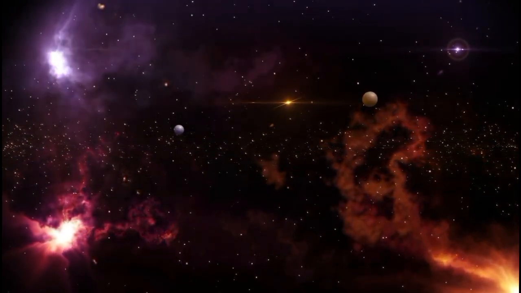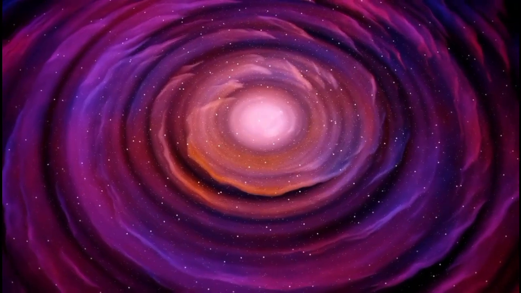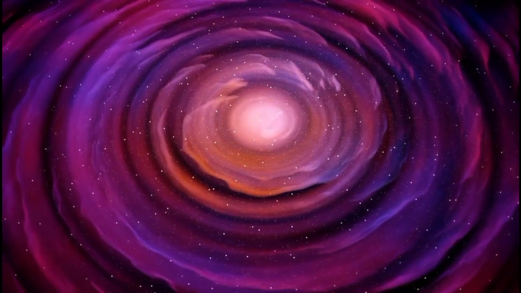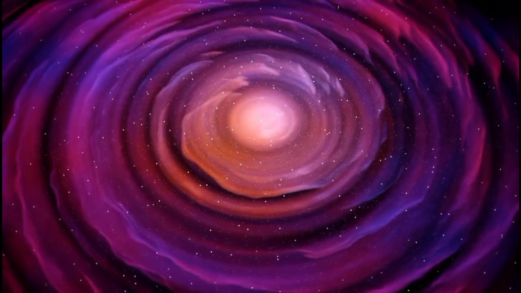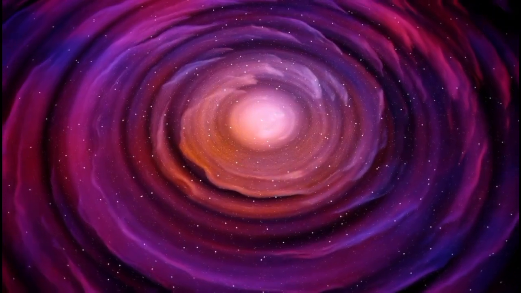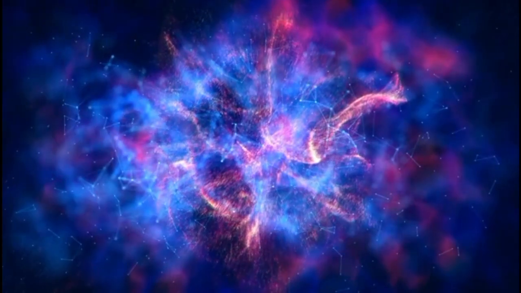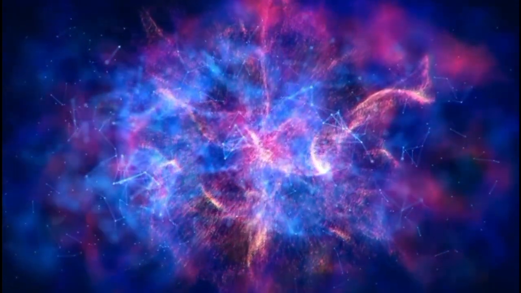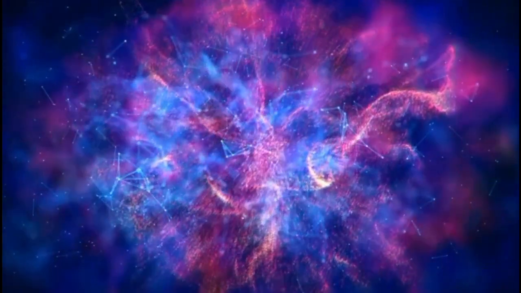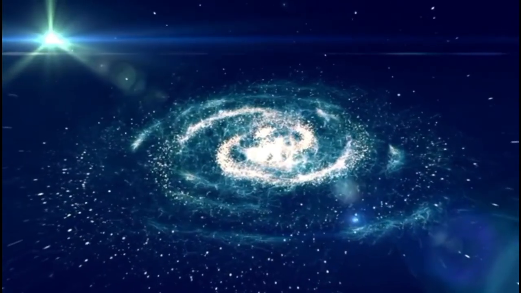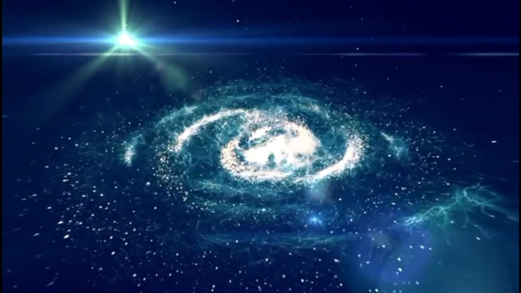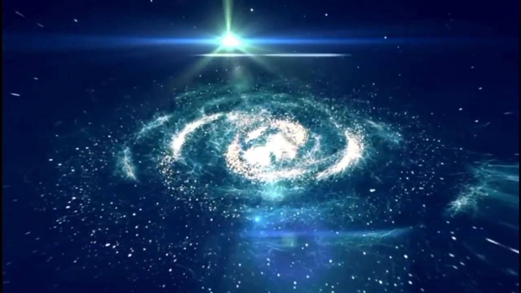Betelgeuse, recognized for its distinct red hue, stands as a red supergiant star within Orion, one of the largest constellations. Visible to the naked eye, its diameter is approximately 900 times that of our sun. Despite being around 10 million years old, a youthful age in stellar terms, Betelgeuse is rapidly nearing the end of its life due to its immense size.